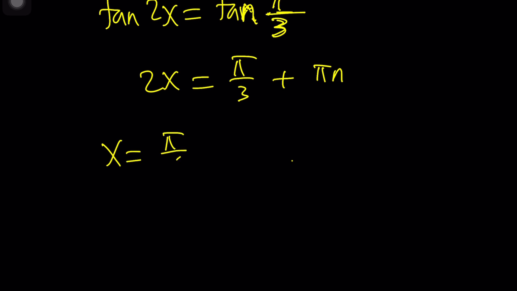And that's gonna give us x equals pi over 6 plus pi times n over 2 or pi n over 2. You can write this in so many ways. But when you replace n with 0, 1, 2, 3, you're gonna get 4 values which are the same ones as before. And this brings us to the end of this video.